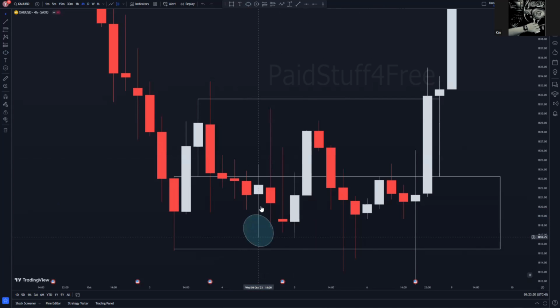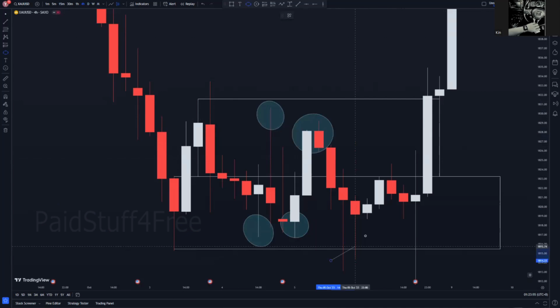Then the price went up from the buy to the sell zone, got into the sell zone, and the price respected the sell. But the third SOP is that we need to focus on the current market price. So the price went down, got into the buy zone again, focus on the current market price. Into the sell zone again, focus on the current market price. Into the buy zone again, focus on the current market price. This keeps repeating over and over.